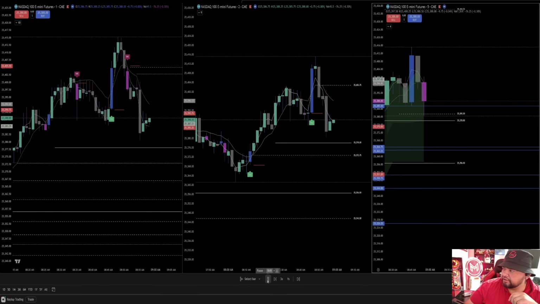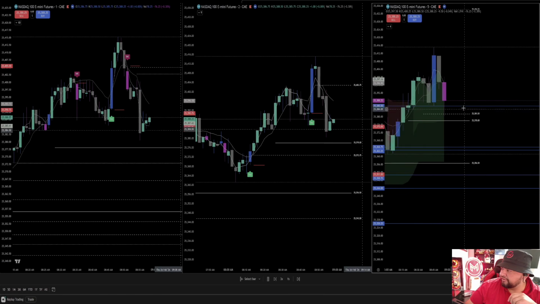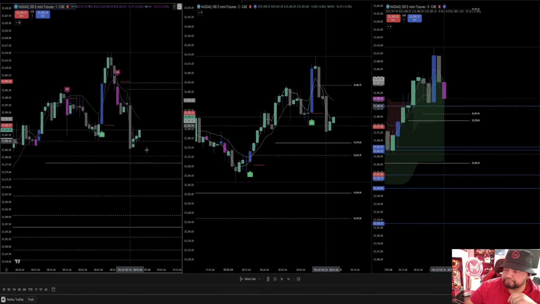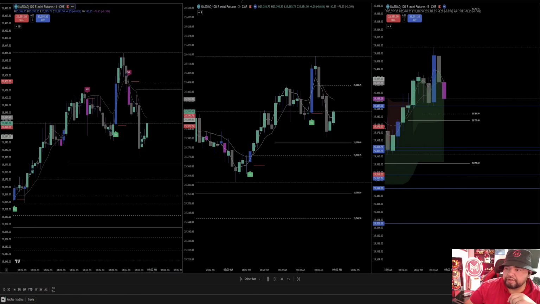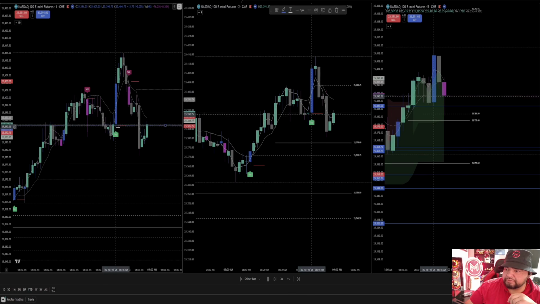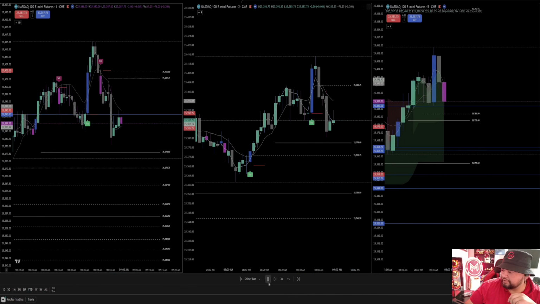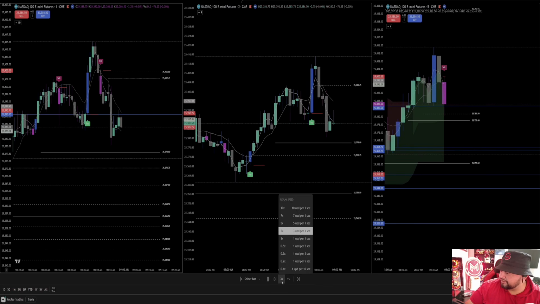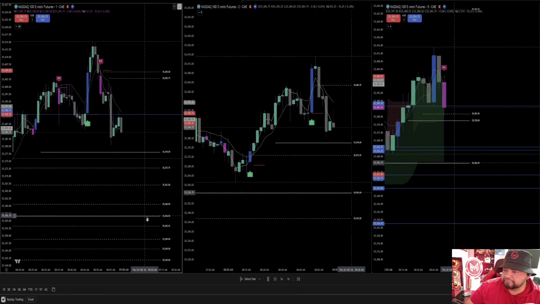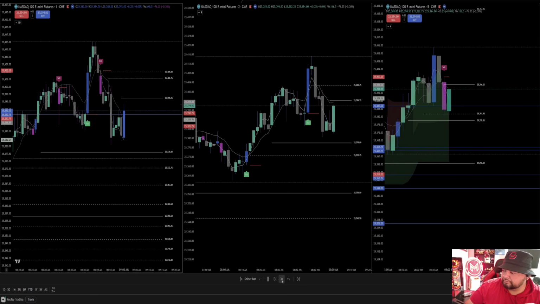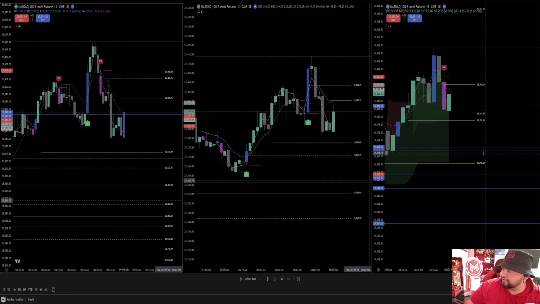Okay, let's take a look. As soon as that 5 minute candle closes below, I have multiple confluences that this wants to potentially come down a bit. So let's let this 5 minute candle close. Now it's going slow, of course. 5x was a little too fast. It doesn't have 4x. All right, so the candle closed.